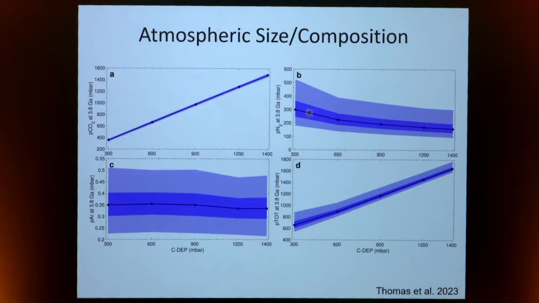The other interesting finding is that in all of our solutions, we have a substantial amount of nitrogen at 3.8 billion years before present. This amount ranges between 100 and 400 millibar, with a median around 200 millibar. So this is a fairly substantial amount of nitrogen, and I found that to be quite an exciting result. Early Mars, in addition to the CO2 that everybody assumes, and the hydrogen we have heard about at this meeting, could have had quite a substantial amount of nitrogen.